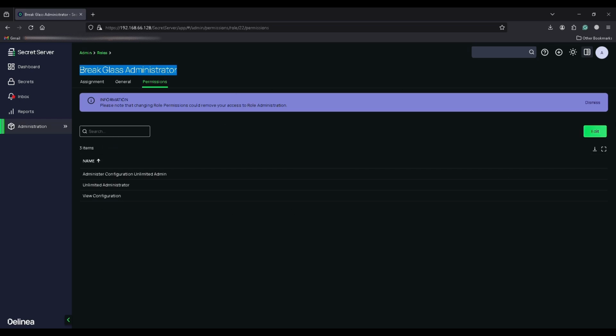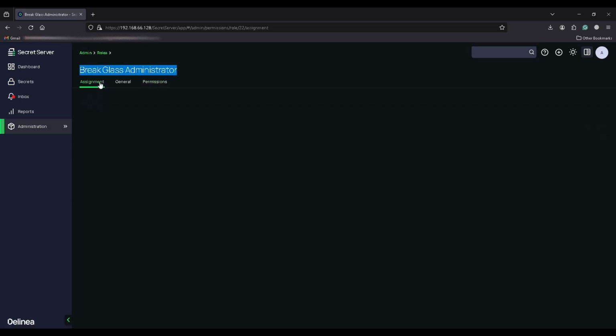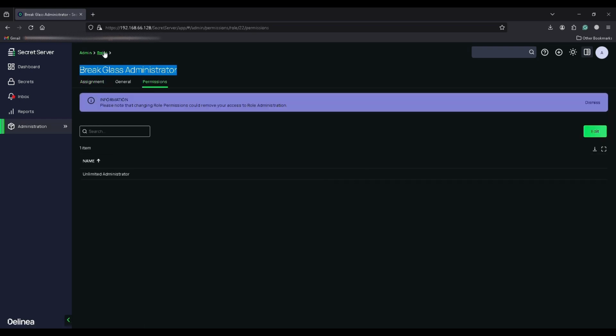So let Jamie have unlimited administrator for now. I'll just remove these two permissions, and you see Jamie is assigned this role, break glass administrator, and this role only has one permission, that is unlimited administrator.